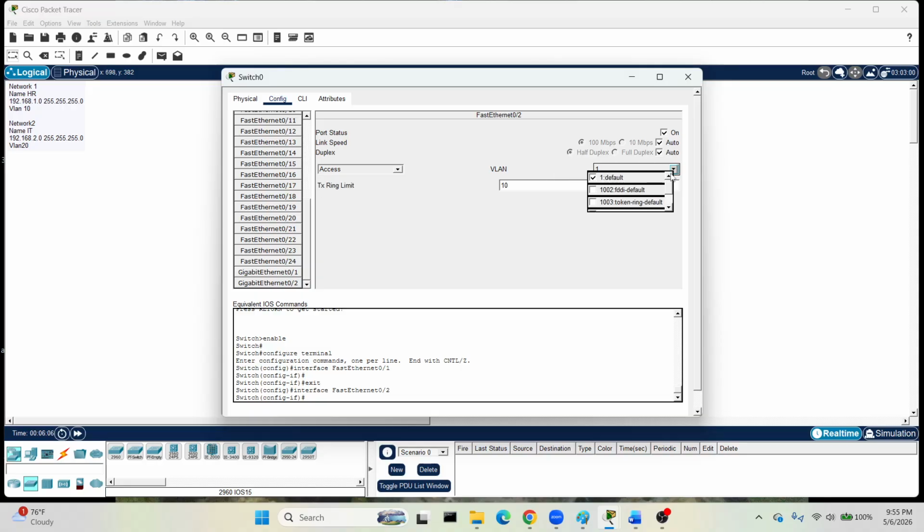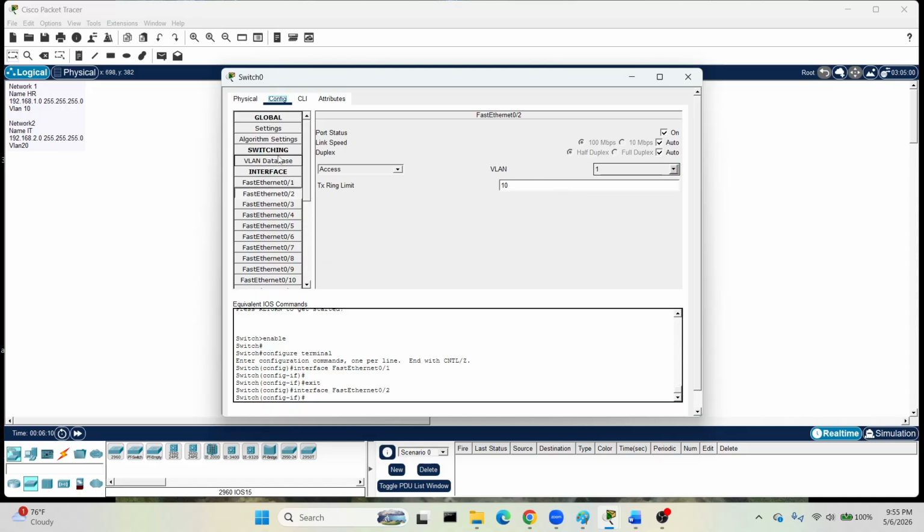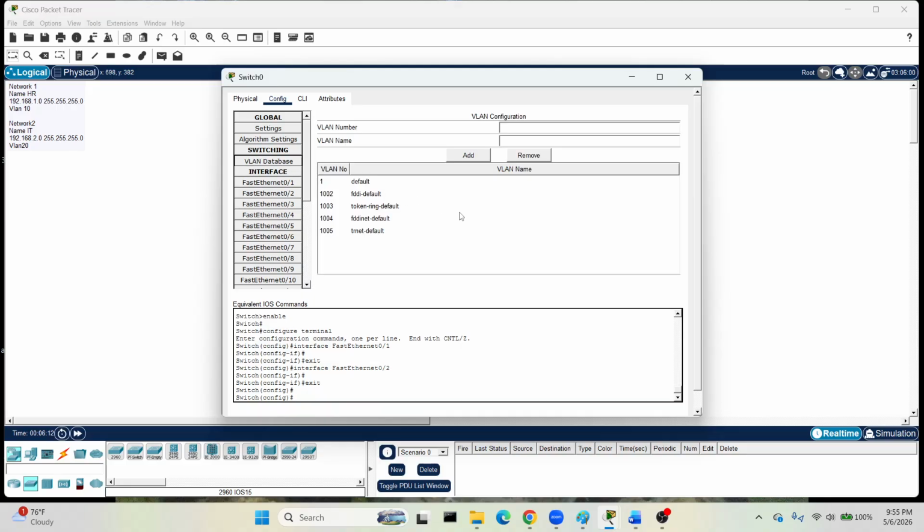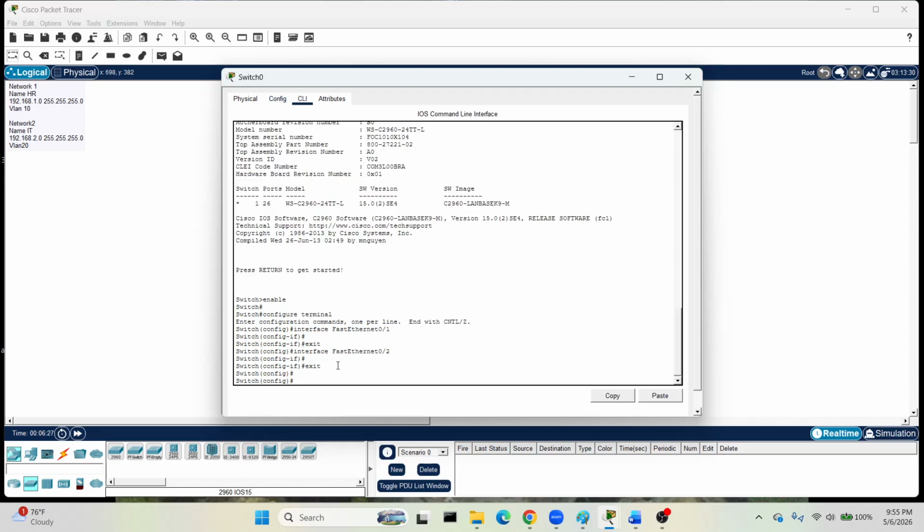Over here in VLANs, you can click on everything. If you go up to the top, you can add a VLAN to the database, and it will add it down here into your system. But in real world applications, you don't use this graphic user interface. You need to know how to do it in the command line.